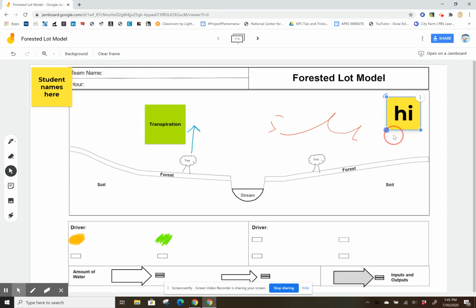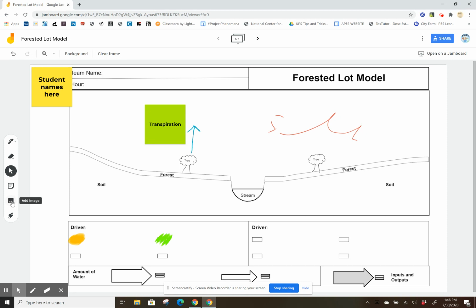And then you can resize it and move it. If you have a touch screen, you can use your fingers to do this. So to delete it, just click on it and press delete on your keyboard and it's gone. Easy peasy. Okay. Now for images.